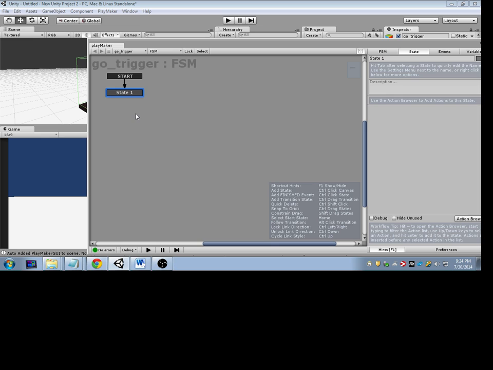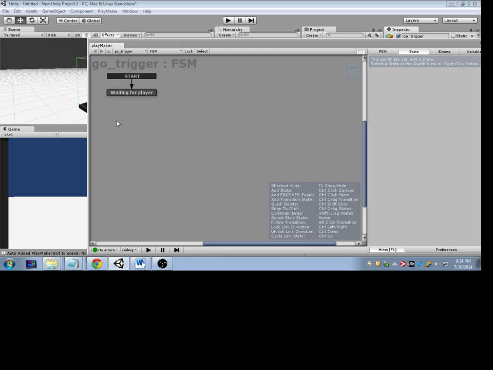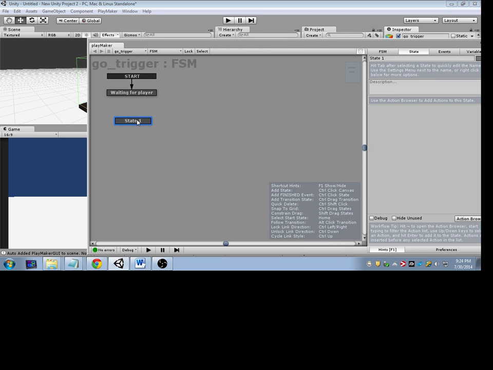We're going to make two states total, just like the light switch. Okay? This first state, I want you to say waiting for player. Okay? That's what I want you to name the first one. This is the default state. It means that this trigger volume is doing nothing but waiting for the player to walk into it. Okay? I want you to make another new state. You can either control-click to add a state or right-click. Just add a new state either way, either right-clicking or control-clicking. And I want you to label this one player touched me.